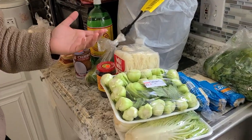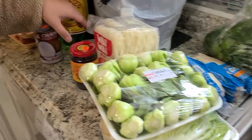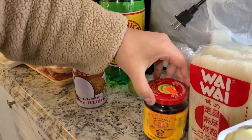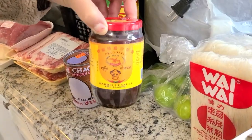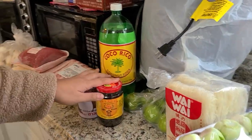So we're making YAHON today, my way. I think it's pretty easy though, the easy way. So we need coconut. I want seaweed. Barbecue. I want seaweed. Coconut. Coconut soda. And those are the main ingredients.